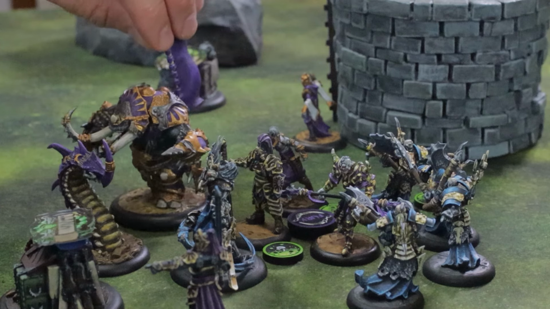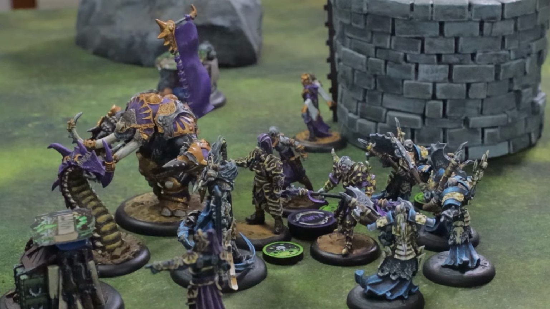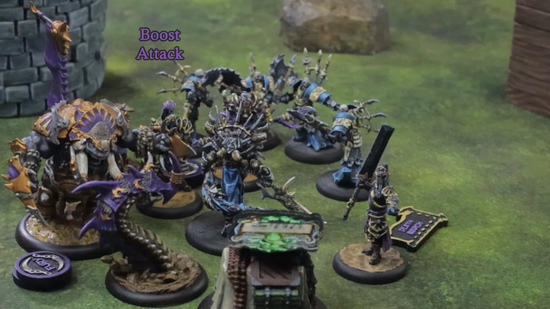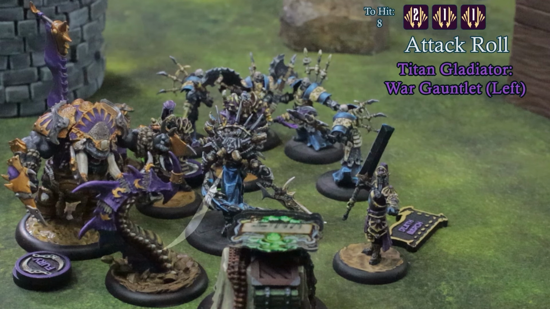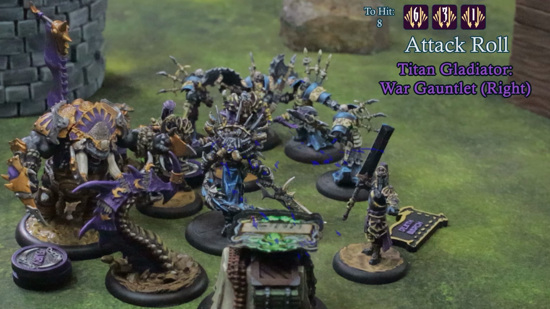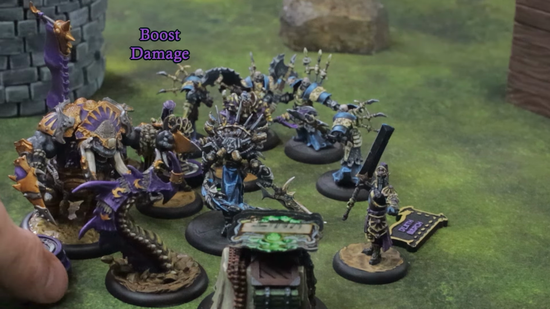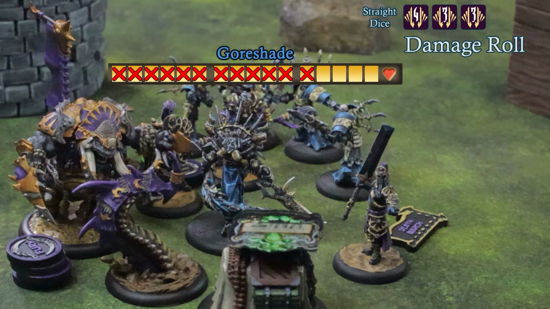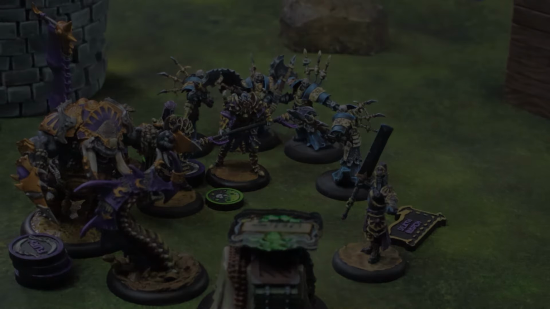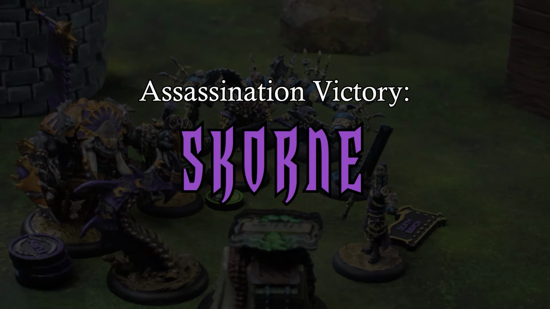The Lord Tyrant entered the mind of his Titan Gladiator and sent the beast charging into Gorshade. Once more, the Necromancer deflected the initial attack. But as he was spun from the impact, he felt the blade of Kuros' other war gauntlet plunging through his side. The devastation of the assault finally cut the bastard down, giving Skorne the victory and claim to the supplies, but at a heavy, heavy cost.